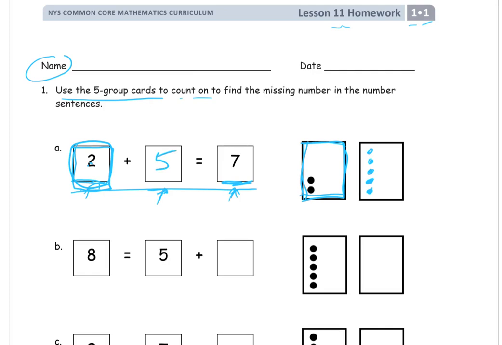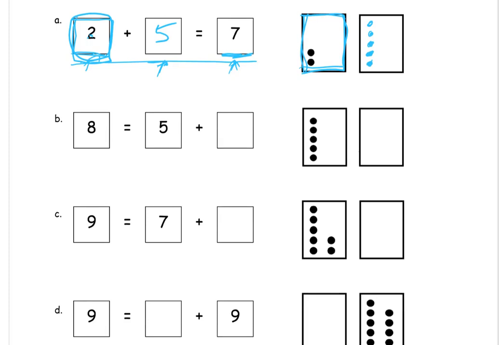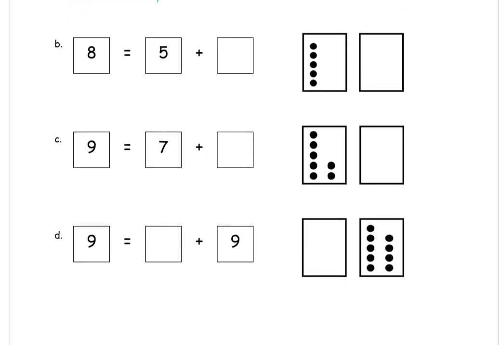You might want to just, if you can, pause it and then see how you do for the rest of them. Now that you've seen an example, maybe you can do all the rest of them without any help.